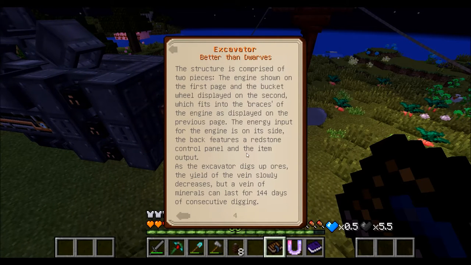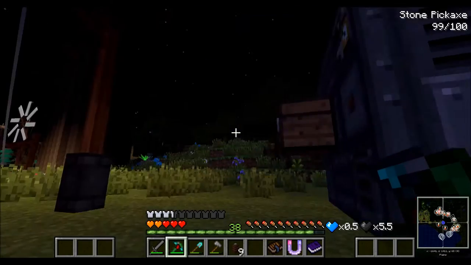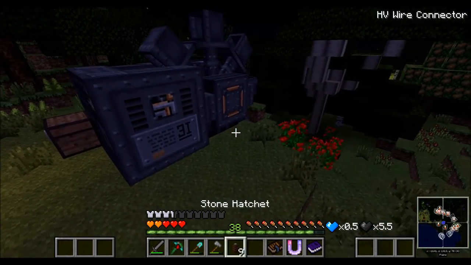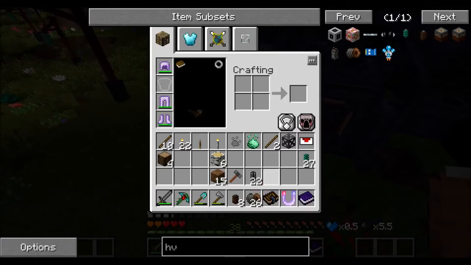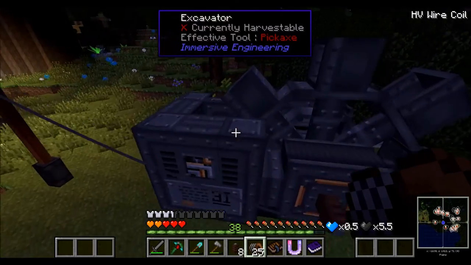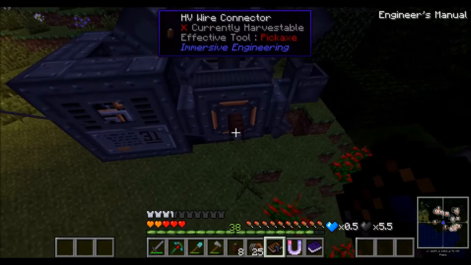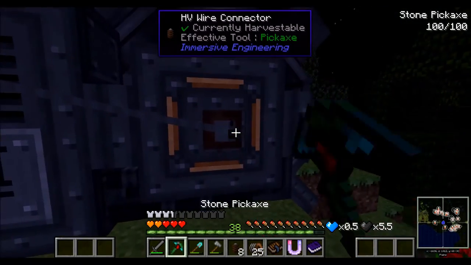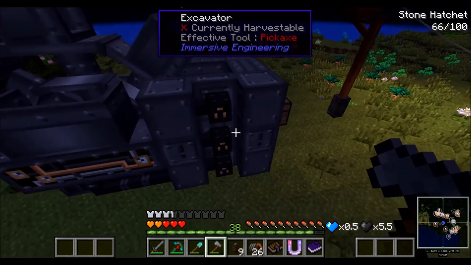Back features a redstone control panel and an act. Okay, so the power does not go there. That's an output redstone signal thing. Okay, so where does the power go then? Does the power go in there? The energy input for the engine is on the side. Okay. I'm going to figure this out. I'm wondering if it's these three.